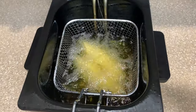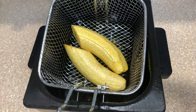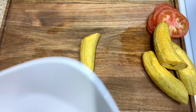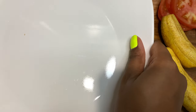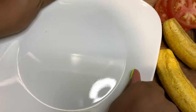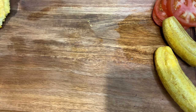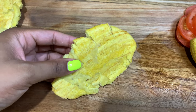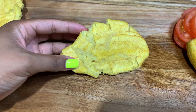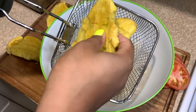Now it's time to press the plantains — kounya se moman pou nou peze banann. For this method I'm going to use a plate, because these plantains will be too big for a press — nap itilize yon asyet. By saying press, I was referring to the plantain mashers; some people call them plantain mashers, some people call them plantain press — it doesn't matter. And make sure to put them through the salt water one more time — pase yo nan dlo sèl la ankò.